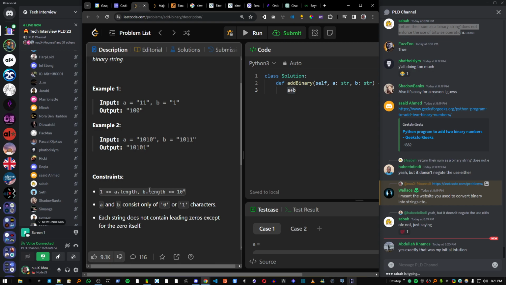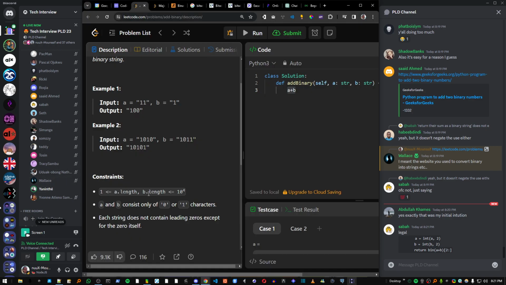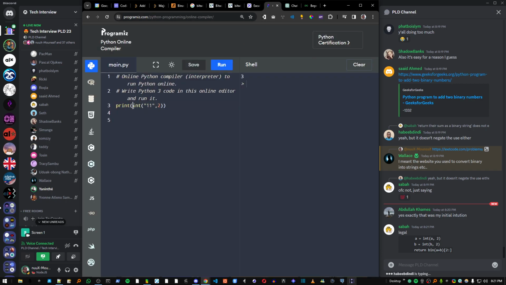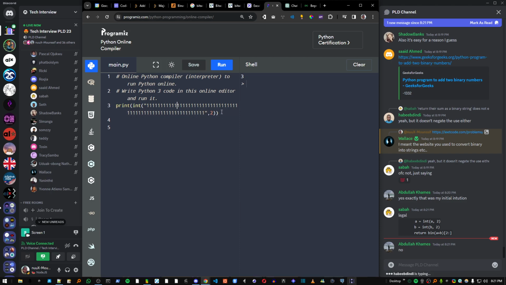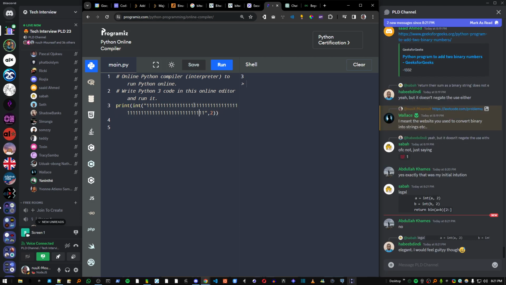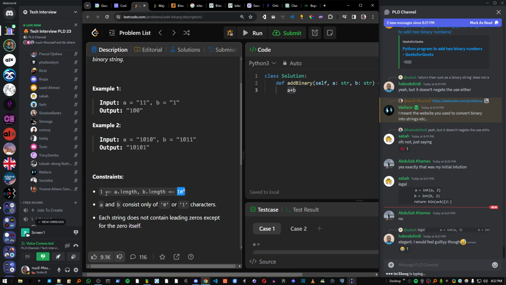Someone said something about converting the string. Yes, I was talking about the length. Since you are trying to convert the string to integer, what if the length of the string is 1,000 characters? Are you still going to convert that into integer? Yes, I think it's still able to convert, right? If you did, for example, this, it will still convert it. Even if you put 1,000 characters, it will still convert it, right? Okay, it will still work. It will not overflow. In Python, I don't think it will overflow. In other languages, it may overflow. So 10 to the power 4, the length, I don't think it can overflow in Python.